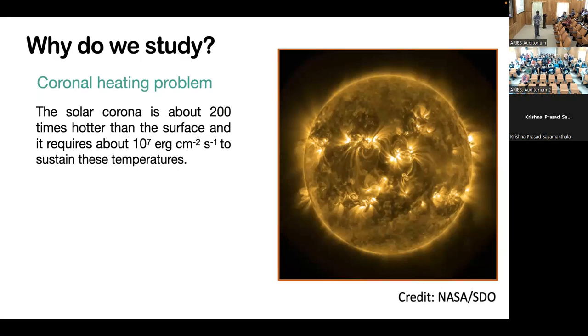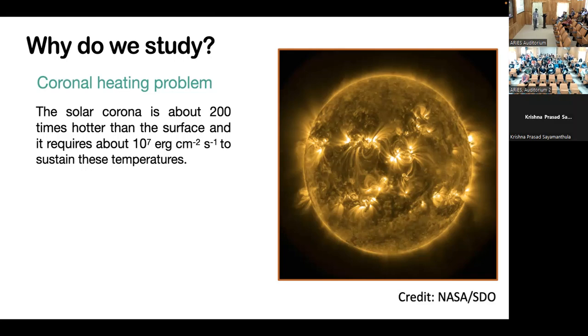Apart from that, we also want to understand the physics of the sun, what is happening on the sun, so that we can apply it to other stars, or so that it can improve physics in general. You have seen when Gopal explained the solar neutrino problem yesterday, essentially it improved particle physics. The observations of the sun improved particle physics by proving that neutrino has different flavors. Neutrino has mass, so it can switch between different flavors. So it enhanced particle physics. Similarly, by exploring different problems on the sun, there is a chance to improve physics overall.